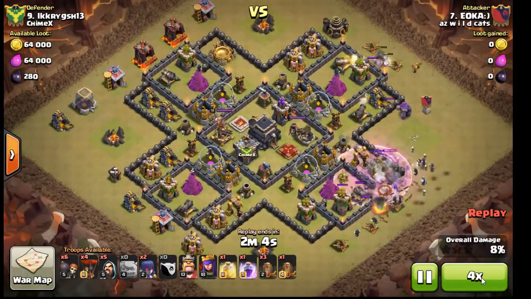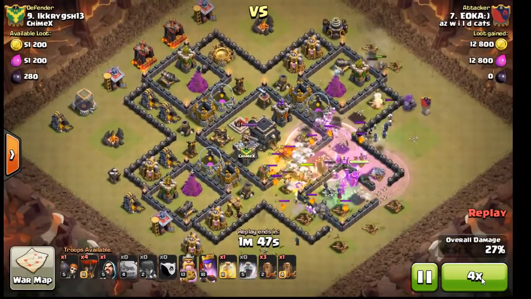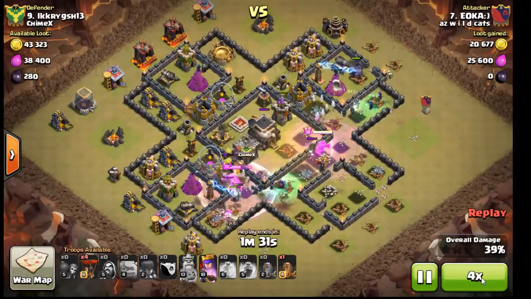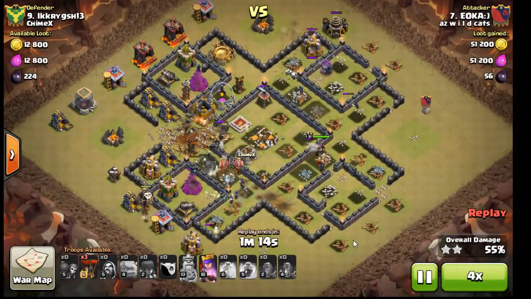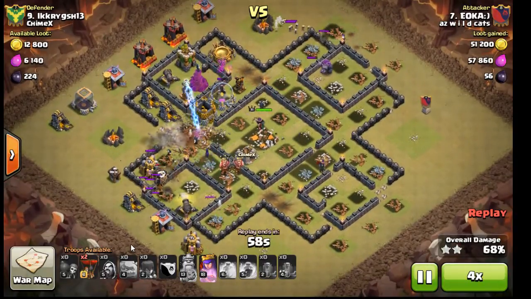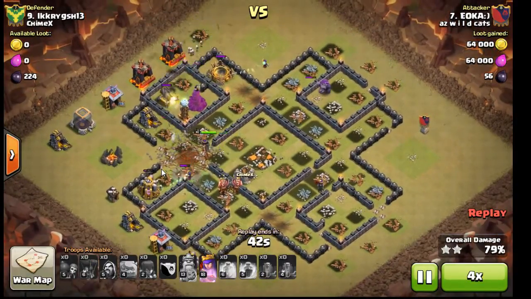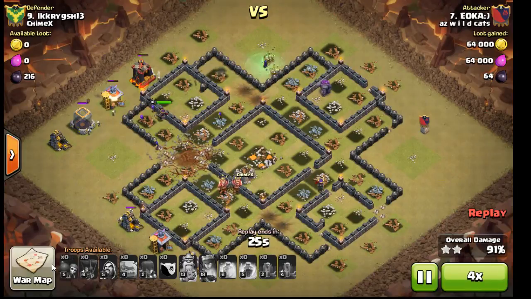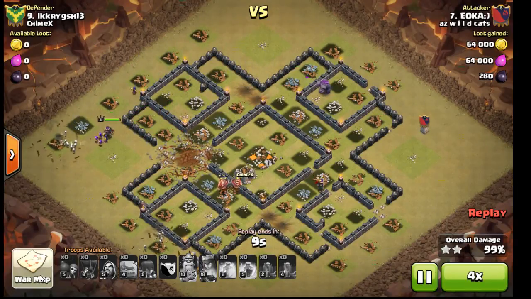Coming with the cyanide base. Good little go wee wee there. Shredded those outside walls. Backdoor loons. Nice backdoor loons. There you go, man. Nice 3-star.